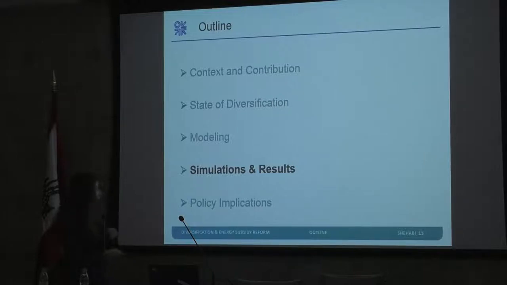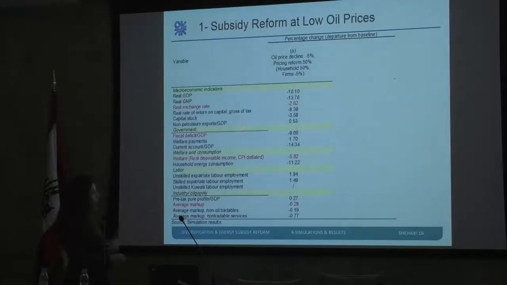So in my last few minutes, I want to talk about the simulation that I ran. If you remember what I mentioned earlier about the Dutch disease stuff, we should expect now that with the decline of the oil price and subsidy reform, we should have a larger diversification base, right? So let's see if that actually happens. Basically, here I made a shock to the oil price, so there's a decline in the oil price, and then also, similar to what actually happened in reality, I imposed a shock whereby the gasoline prices are raised, energy prices are raised.